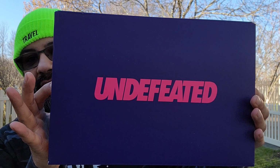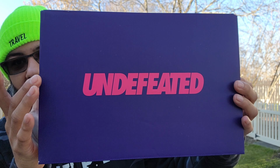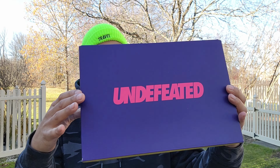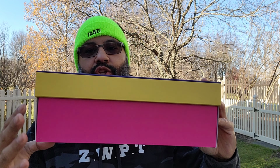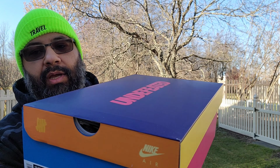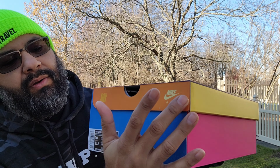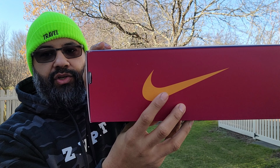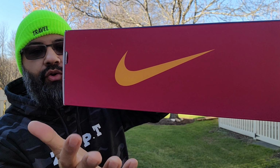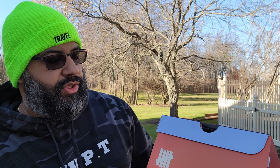And here is the box top, Undefeated in that pink. This is purple, perfect placement. It just popped beautifully. You have a yellow, pink, blue, orange. You got a light yellow here. You got your yellow swoosh there, red, blue, and your orange. This looks like a sail.